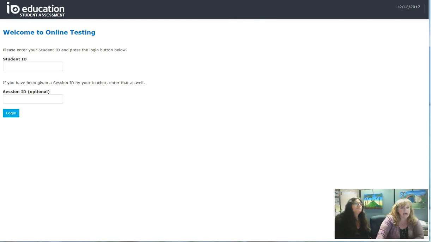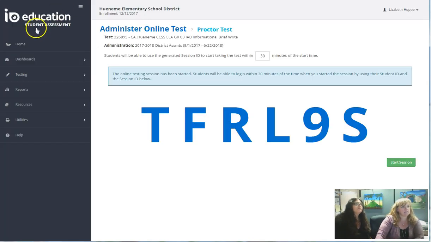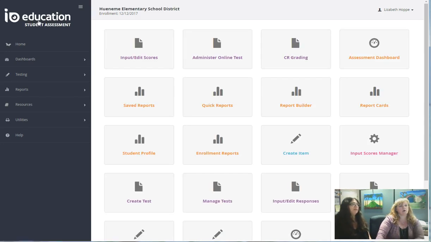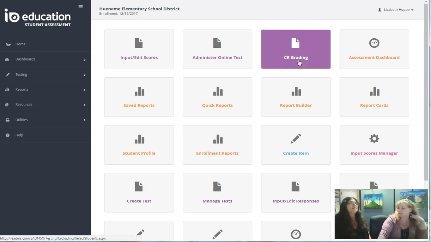The last thing is the constructed response. That's for brief writes and for any IABs that might have a constructed response, but it's not something that is required. The brief writes are, but not the constructed response on the other IABs. So on the writing, teachers need to come into this constructed response. On the ELA, there may be constructed responses, but we've made those 0 points. So they won't impact their score. It's just for your information if you want to see it.